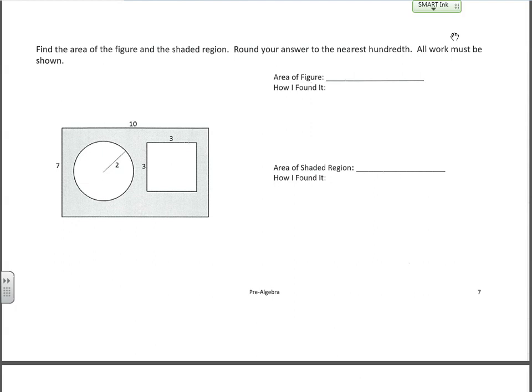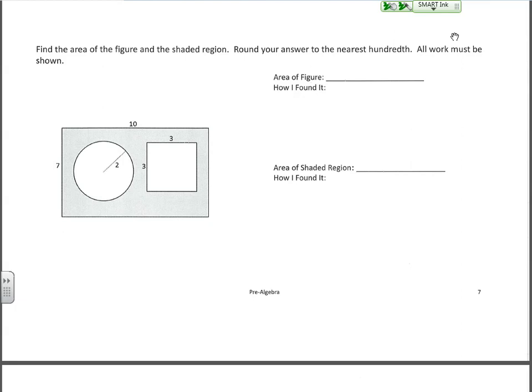This question is new to you as far as the math packets are concerned. In packets 1 through 6, you always needed to find the perimeter and the area of a figure. Now you're looking for shaded area. And like we talked about in class, the way this is set up here, having you find the area of the entire figure and then the shaded region, it's kind of a game plan for you.